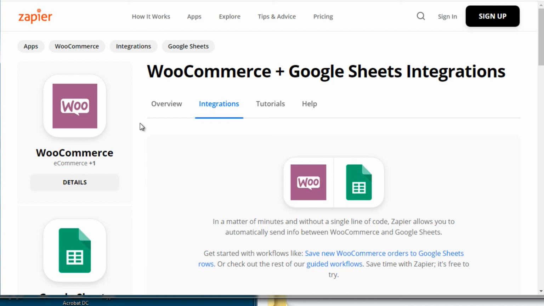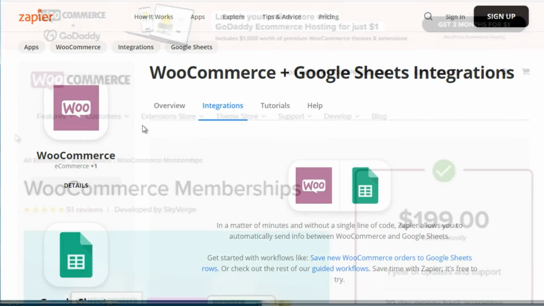Now, Zapier does cost money, but for the most part, it's fairly cheap. And the lower level is really not expensive at all. So this is what I highly recommend if you want to automate your e-commerce store. There are plugins out there, but at the end of the day, it really depends on what you as a business owner, as an e-commerce shop owner, needs to automate. So write that down and then go to the site and find the solution.